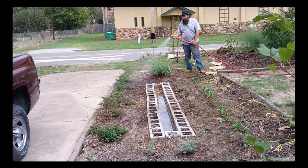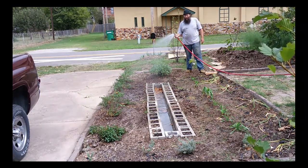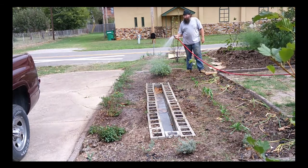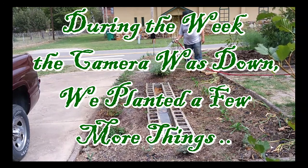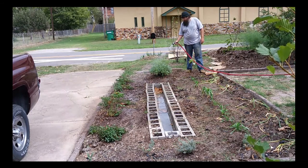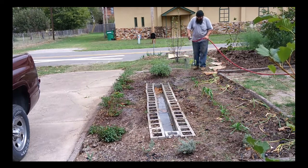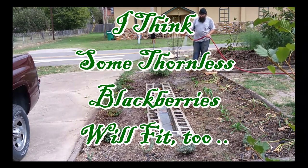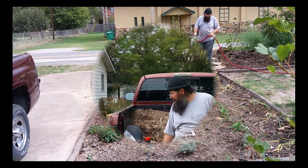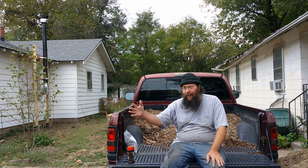Now, although there's some more rain in the forecast, it's not going to be here for probably another day or two. Although those clouds overhead are looking kind of ominous. We've had clouds like that in the last week or so, and no rain out of them to speak of. So we're just going to water them in good. Not put so much water on them that they wash away. All right, so that's the salt shaker trick for sowing small seeds and getting them nice and evenly distributed.